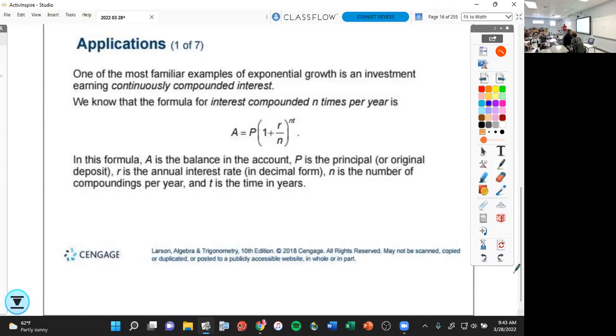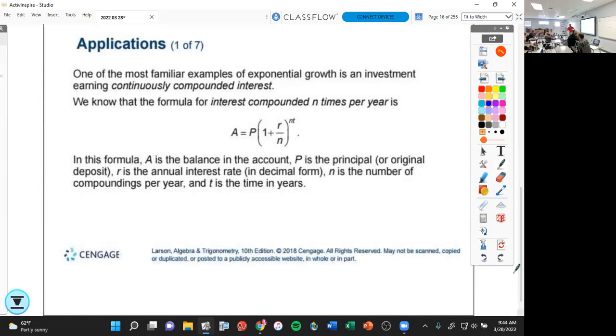Probably. It's always increasing. So if you got a choice, you've got $1,000, and you could put it in a bank that pays quarterly, a bank that pays monthly, or a bank that pays continuously, which one are you going to put it in? Because the amount's going to be hugely different, right? It's almost the same. The difference is almost the same, and you're going to see why as we talk through this.